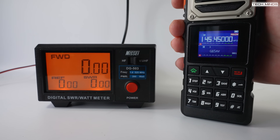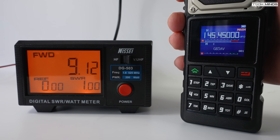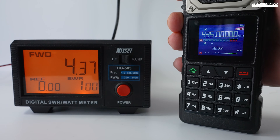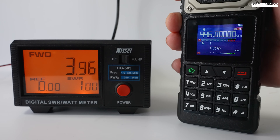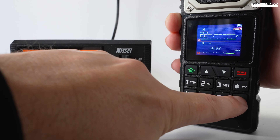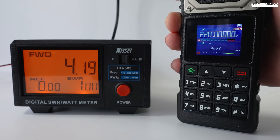Power output is supposed to be 10 watts according to the specification. Surprisingly, we're actually seeing 9 watts output on the 2 metre band with the power level set to high and a fully charged battery. Up on the middle of the 70 centimetre band at 435 MHz, we see an output power of around 4.5 watts — that's less than half of the specified power level. PMR at 446 is also possible, but illegal to use here in the UK at that power output. On 220 MHz, the 1.25 metre band, an output power of just over 4 watts is also observed.